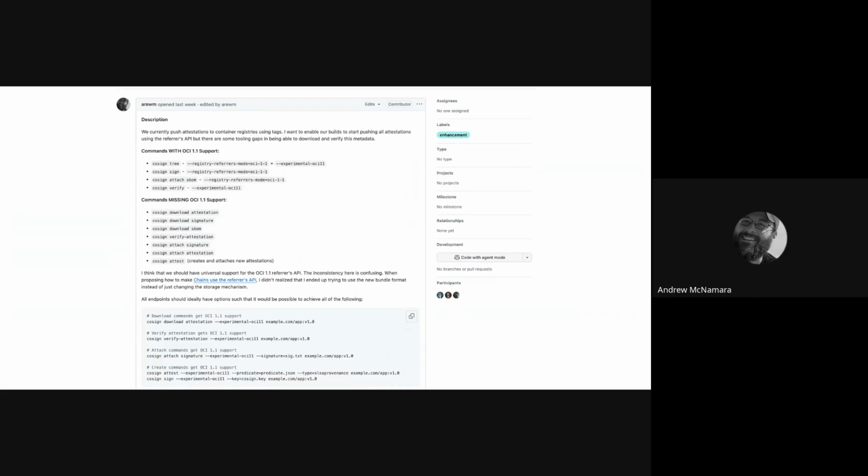Yeah, and I think that ORAS understands, I don't know if it's the media type or the artifact type, for attestations, but it doesn't understand it for the signature. When I was experimenting with adding support to Chains, I was verifying with ORAS, because I didn't realize the cosign binary had to be updated, and the one I had wasn't updated.